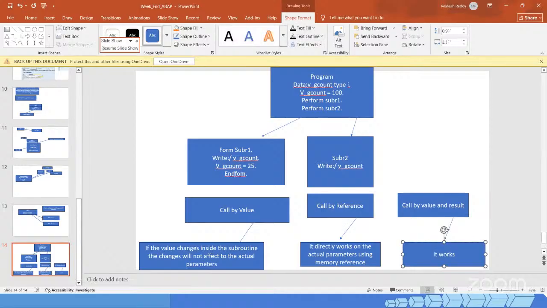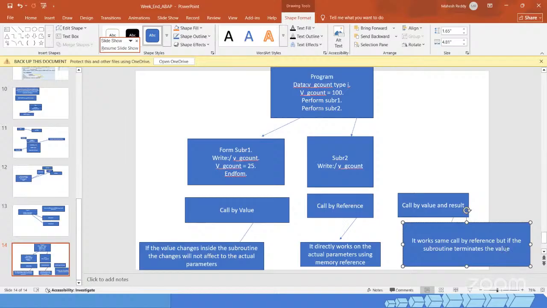It works the same as call by reference. Okay, but if the subroutine terminates, the value will not return back.